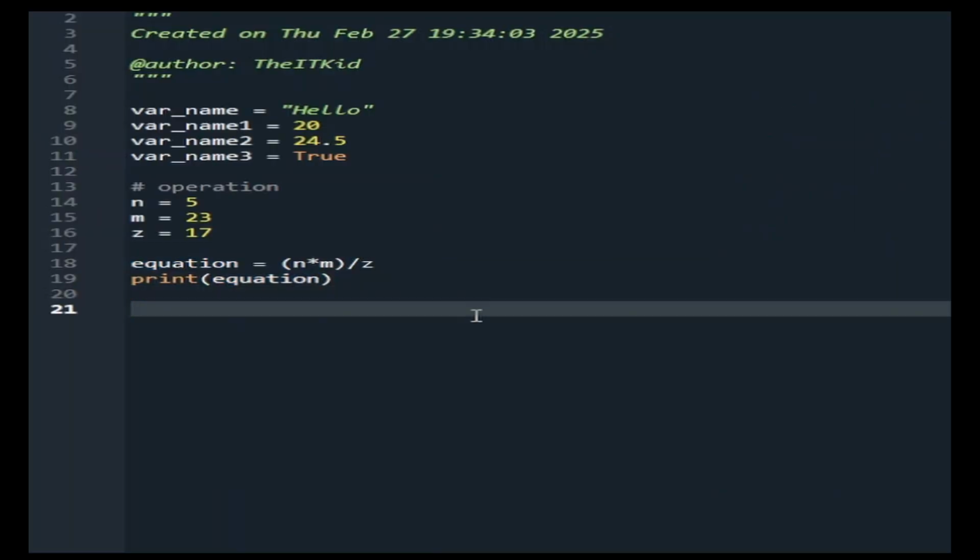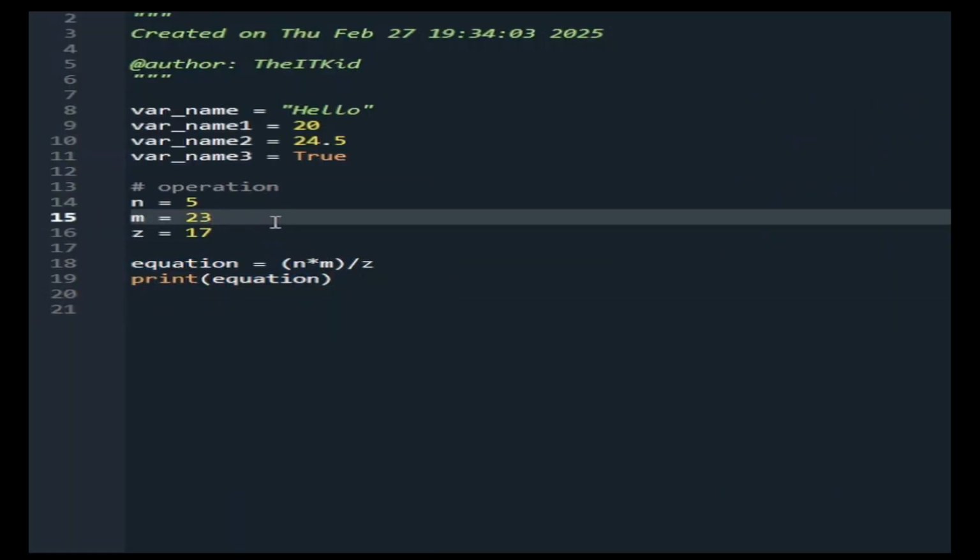Now, what if this was a float? Whenever I was saying that you can only have one data type assigned to a variable at a time, when you have multiple data types interact with each other, there are some specific interactions that can happen.